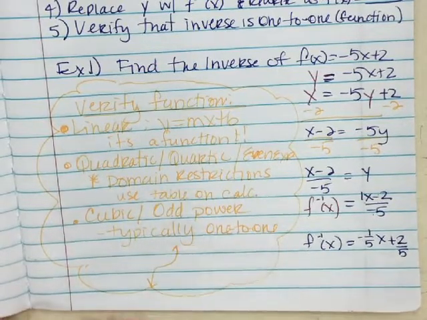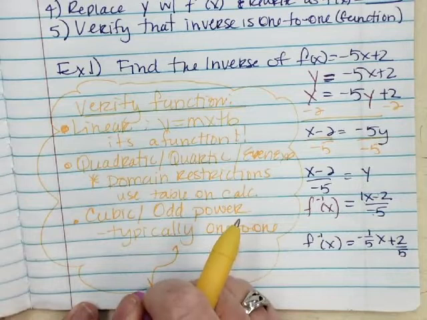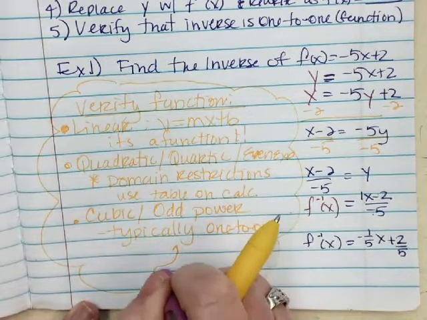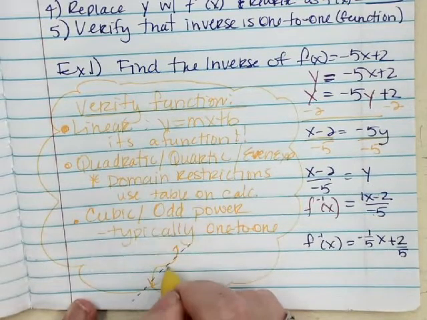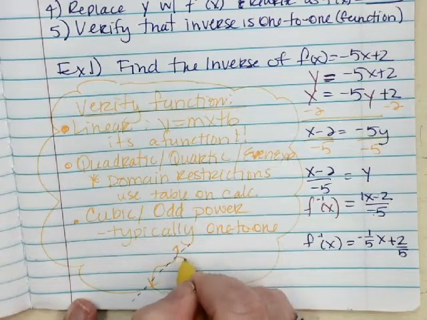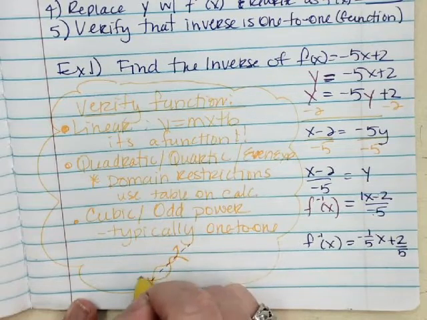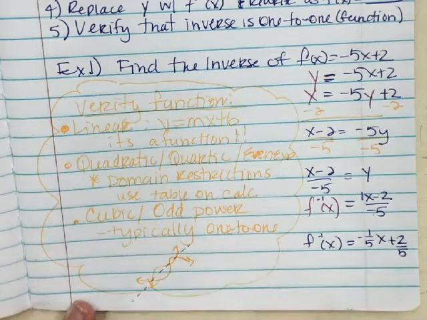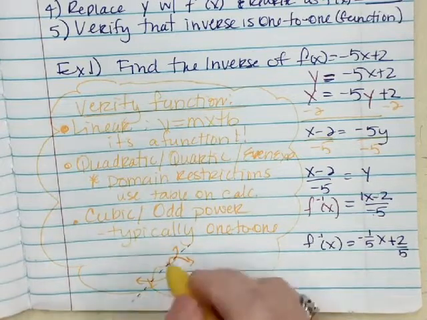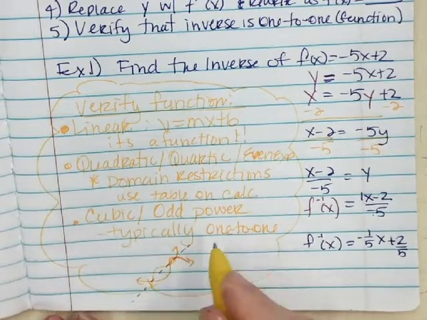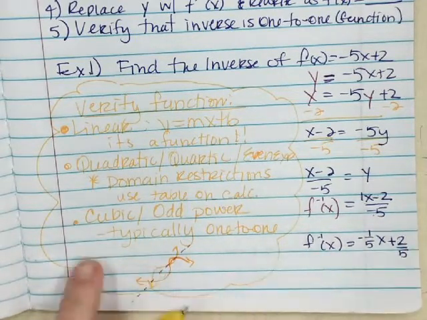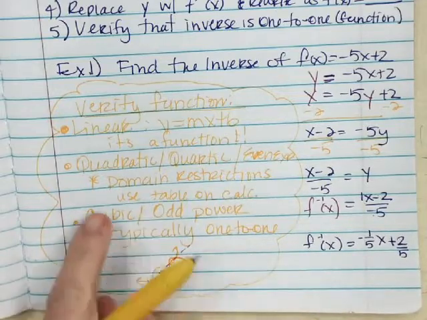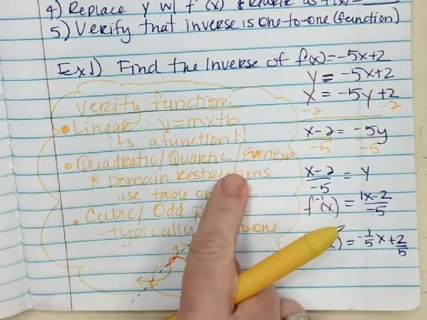This is terrible. I'm horrible at drawing this, but let's just say here's my line. If I reflect it over that, it's going to look like this. I exaggerated that a little bit more than it should have, because it would still be a function. But sometimes you do have to find those domain restrictions on the cubics, but we're not going to get into anything complicated with that. Here's really what you're going to have to look at is the quadratic stuff.